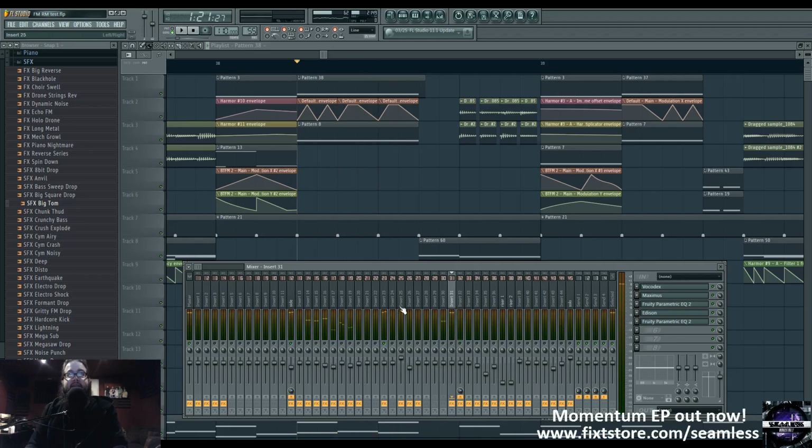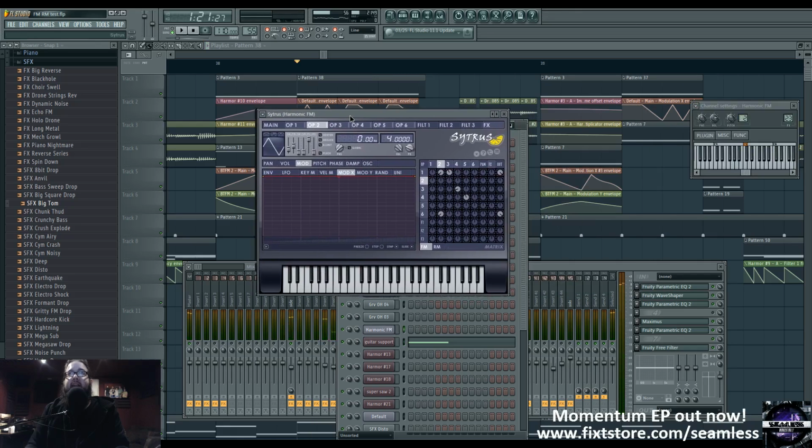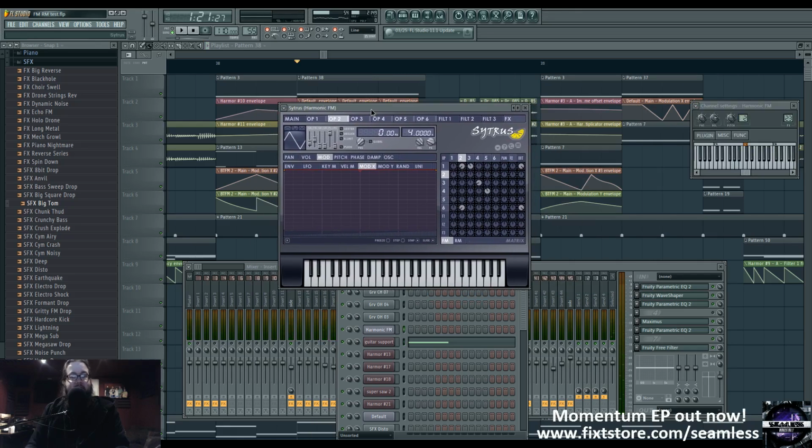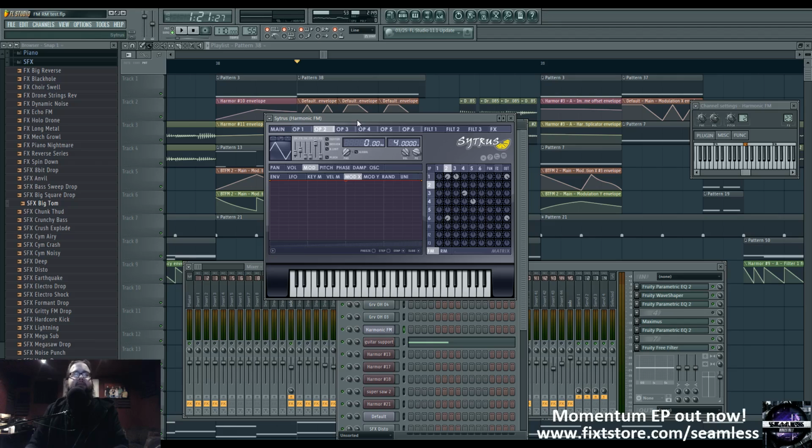Bass. But this guy is basically a top bass kind of thing. But this bass is silly because it was me trying to do something really simple and missing the point entirely. And so I ended up doing something else that I called harmonic FM, which doesn't mean anything.